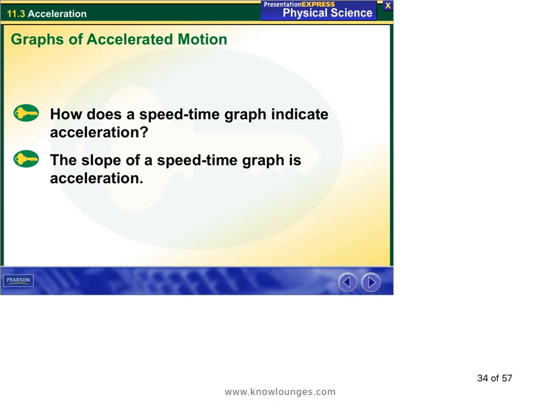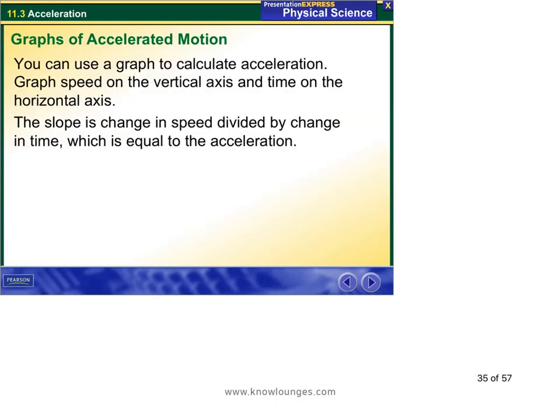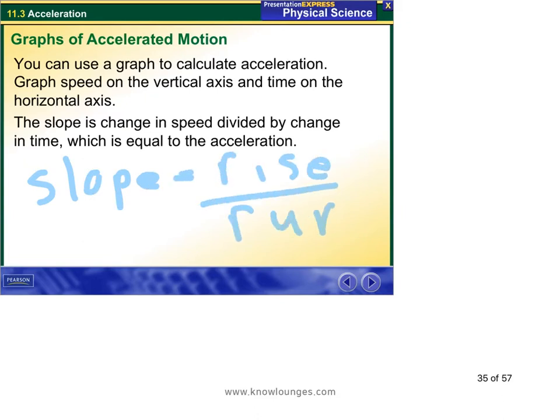Yeah, we did a little bit of work on distance time graphs earlier. Here we're going to be looking at speed time graphs. When we had a distance time graph, the slope was the speed. With a speed time graph, the slope is the acceleration. When we're dealing with slope, we're still going to think slope is rise over run. We've done some work with that before, and we can use a graph to calculate the acceleration using this slope.